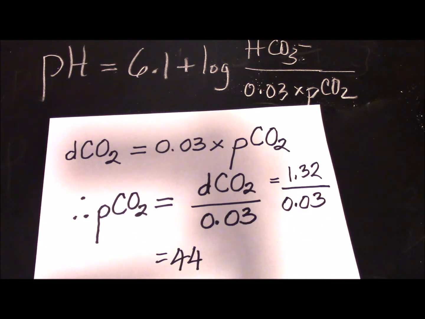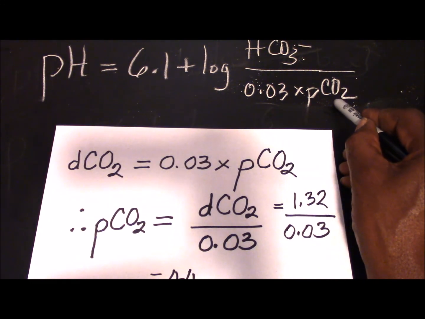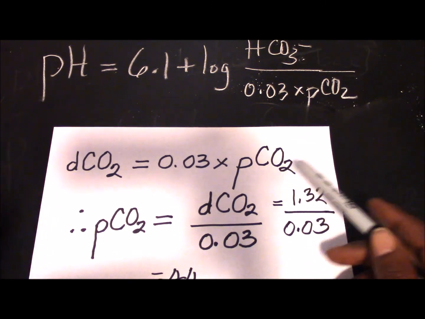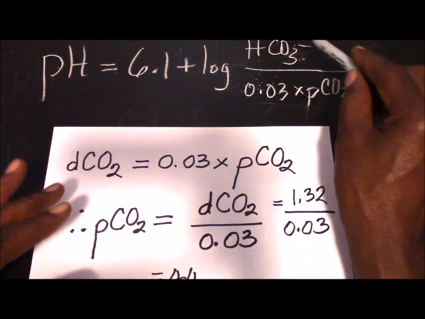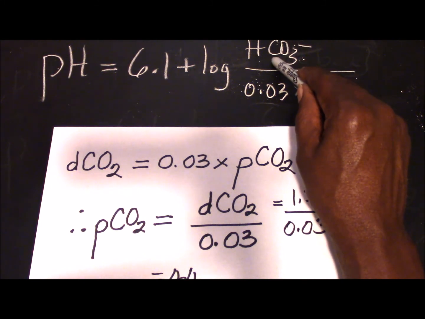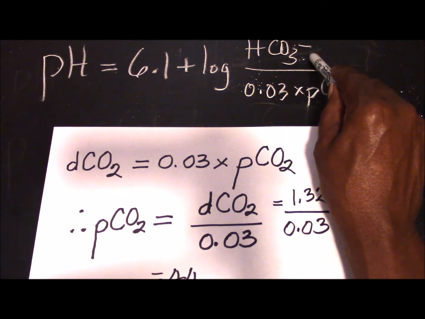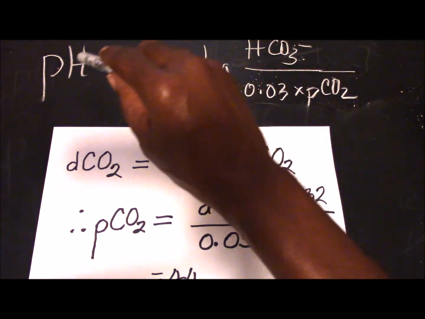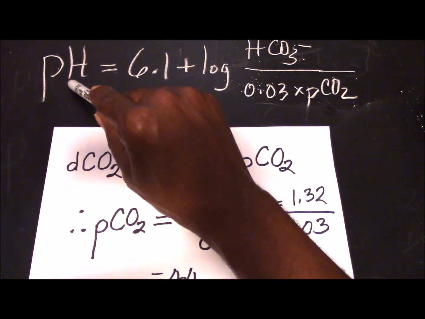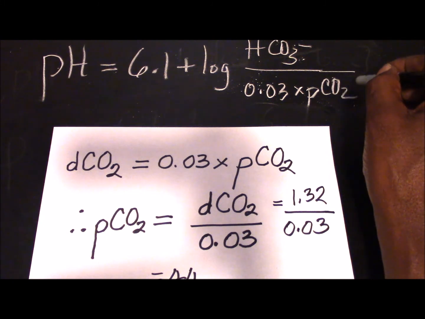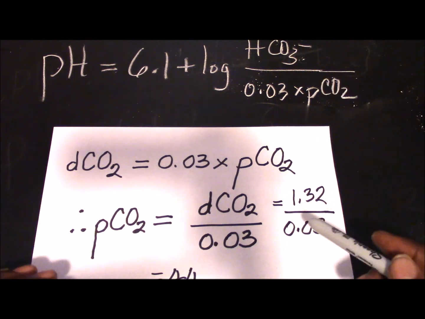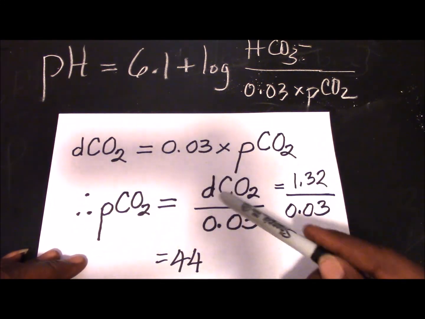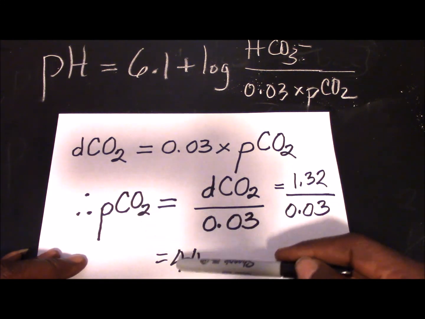So rather than freak out and not know what to do because you are not given PCO2 directly, you now have an additional tool to enable you deal with this problem no matter the presentation. The simplest presentation is one in which you have the bicarbonate ion presented, some information on this, some information on this, and all you need to do is to find out what the pH is. On the other hand, it could be made a little more complicated by not giving you this but rather giving you the DCO2, and when that is the case, this is the relationship you need in order to establish what the PCO2 is, just like I have shown here.